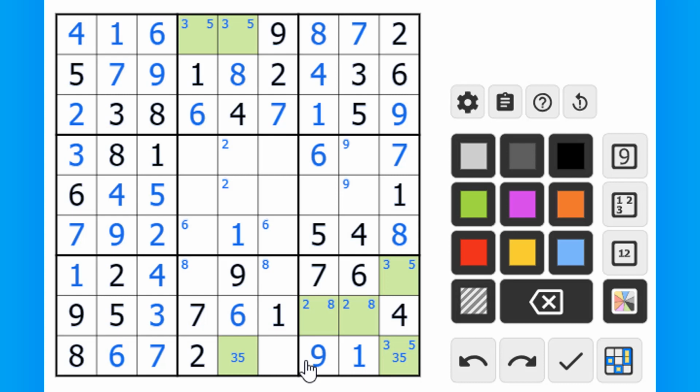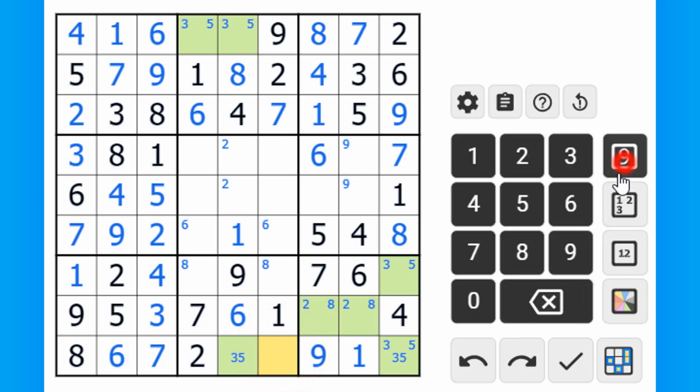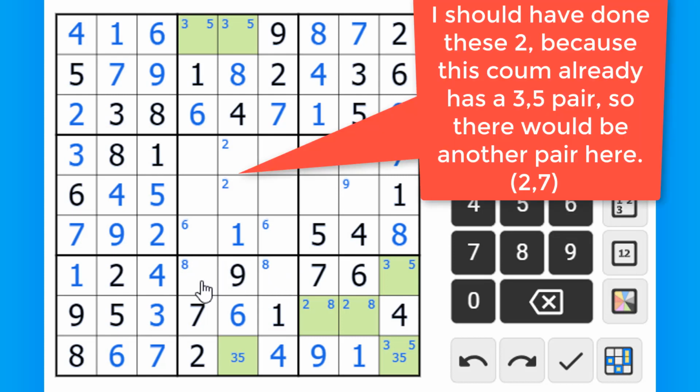Well, then there's only one left here because 3 5. So what's left? 1, 2, 3, 4, 5, 6, 7, 8, 9. So 4 is what's left there. Now we're unlikely to get a 3 5 either here or here because we already have an 8 there. So if we're unlucky, it'll be 2 3 5 8s, but let's see what we get.